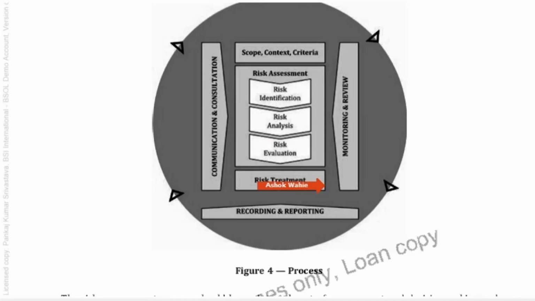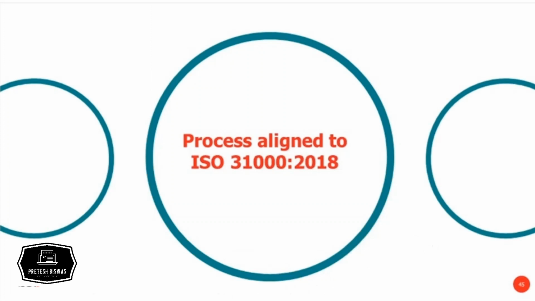And then at each stage, we will decide what needs to be recorded and what needs to be reported to whom. So this is the concept, this is the process which we apply across the organization for each and every risk assessment which we do in an organization. So we will follow a systematic and consistent and comprehensive approach for managing risk based on this process. Is it clear to everybody? Okay, we will go into details of each of these steps as we go along. But has the concept been understood by everybody? Okay, so this is what we are going to study today.